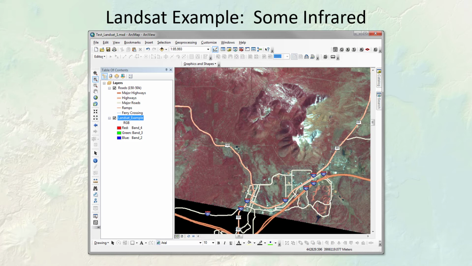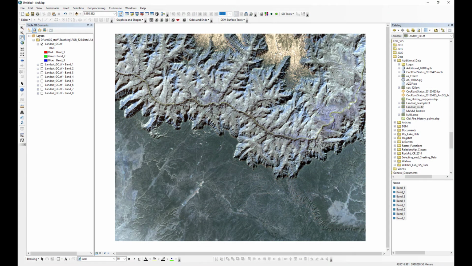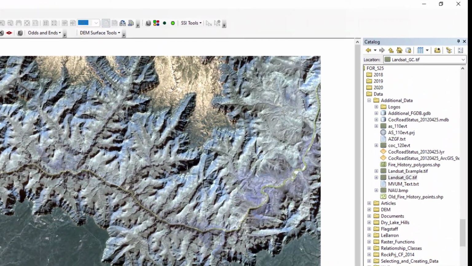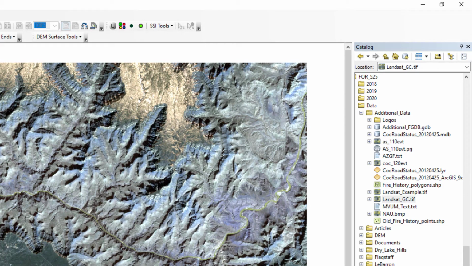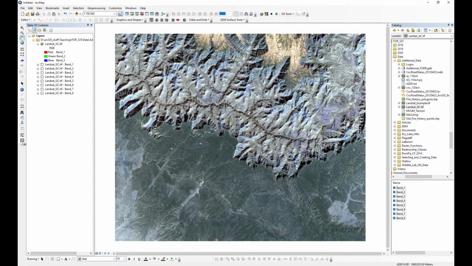And in fact, let me show you a demonstration of how this works. Okay, this here is a Landsat image of the Grand Canyon. This is an image that's actually in your data file, so if you want to load it up, you can. It's in the additional data folder. It's called Landsat_gc.tif. It is an 8-band raster because it comes from Landsat Enhanced Thematic Mapper. Remember, it has 7 bands that represent different slices of the spectrum, and then an 8th band that sort of covers the whole range and is useful for making it look a little sharper.